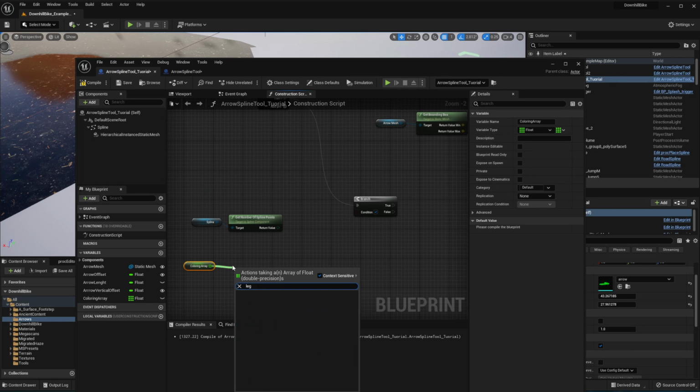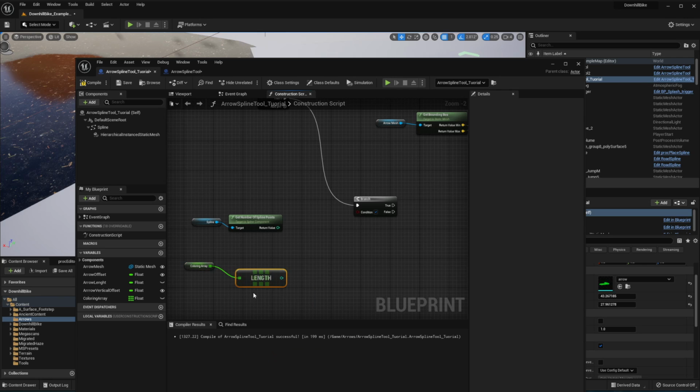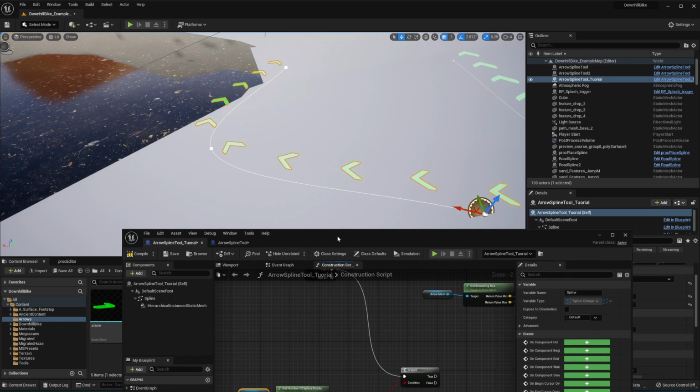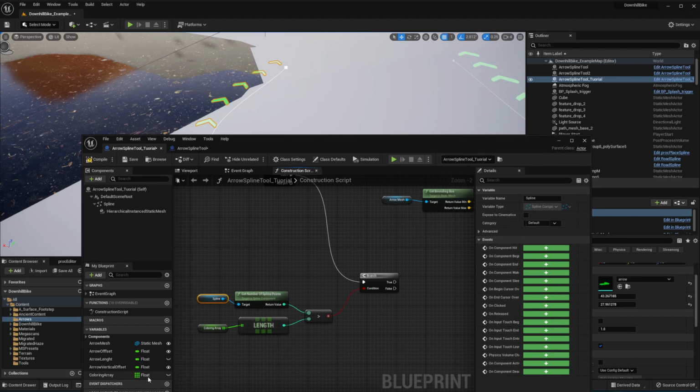Let's get the length of our array and compare it to the number of spline points. If the number of points is bigger than the length of our array, like for example now we have 3 points, but the array is basically empty.